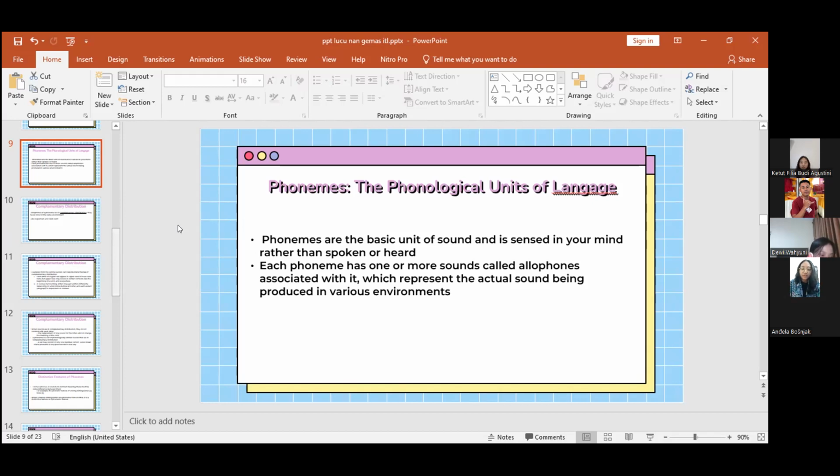But different from phonemes, an allophone is a variant of the phoneme. For example, the phoneme p can also be pronounced differently in the words pin and spin. When we pronounce pin, air comes out from our mouth, so it actually sounds like there's an H after the P. The difference in the pronunciation itself, we call it an allophone. So allophones are the variants of the phonemes. So next.